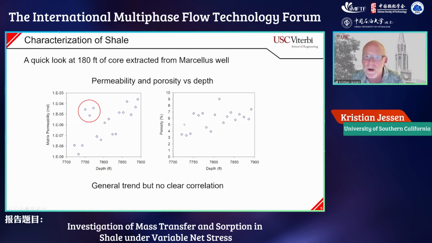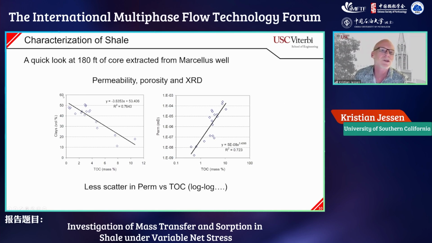And from helium pycnometry, we can get the porosity also for the same samples at similar depths as over here, and we see around 6% porosity is an average, and there's a slight trend of increasing porosity as we go deeper in the formation. Now, if we look at things such as mineralogy, clay versus total organic content, we see higher clay typically at the top and more organic content at the deeper sections. Here we just show clay versus TOC.